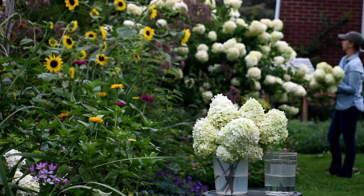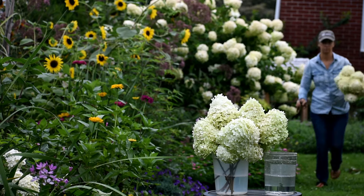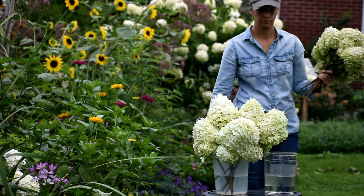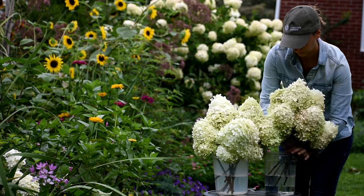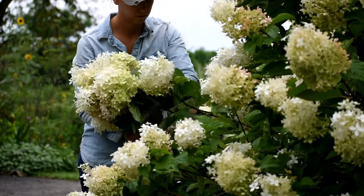There's really not too much to working with limelights. Just if you want to pick them for the vase, make sure that they're fully opened. And if you want them to dry in the vase, wait until they've started to turn their antique fall color. They'll dry best that way.